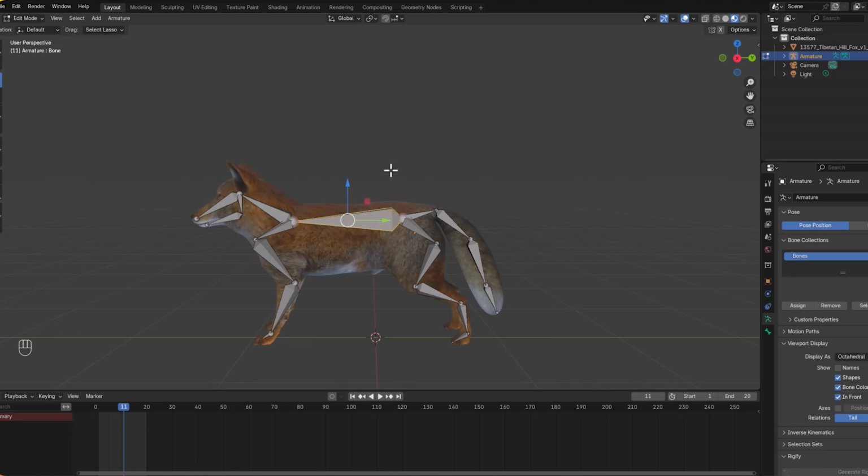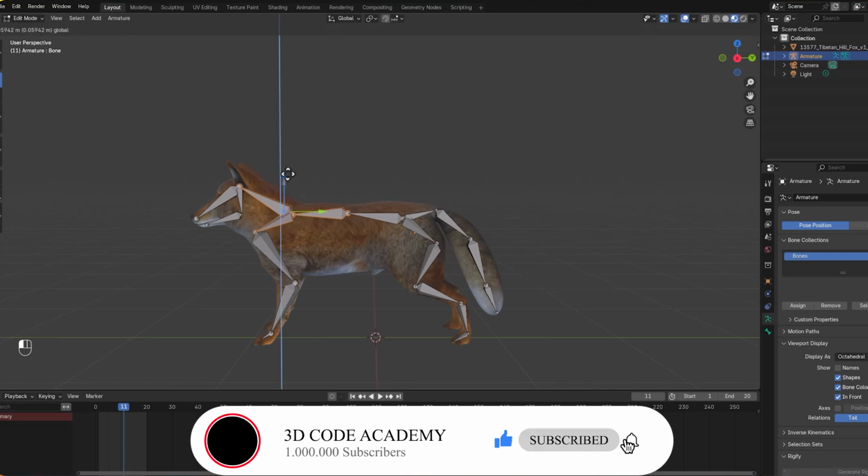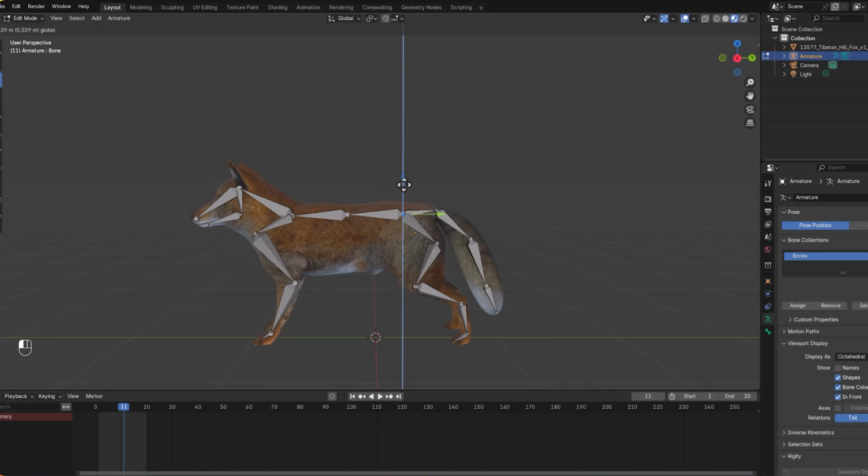But for more controls, I might subdivide this to have more controls of the spine. Okay, let's rename the spine also. Maybe I can call this head.